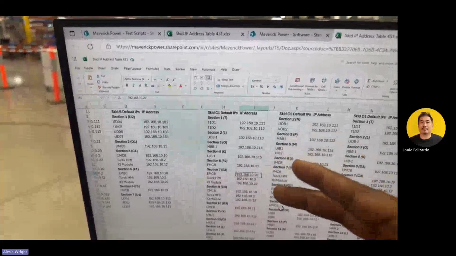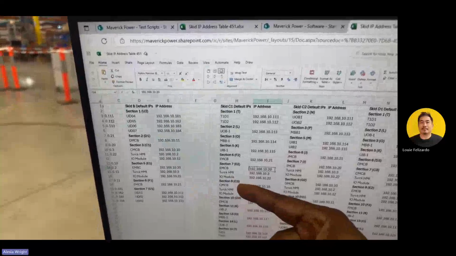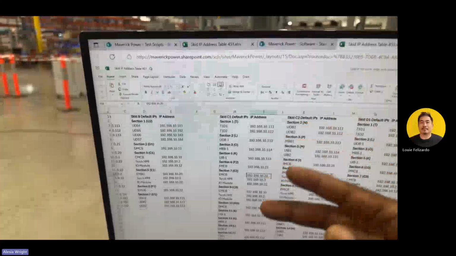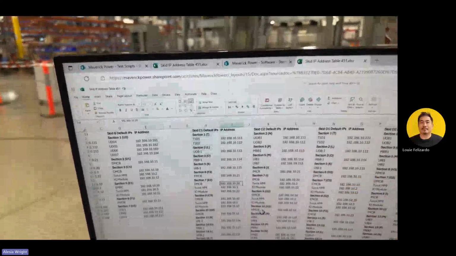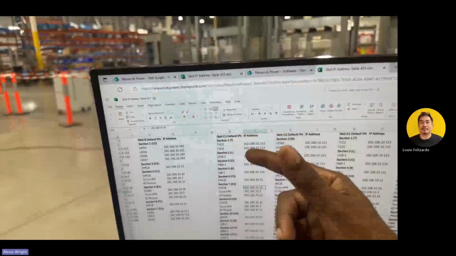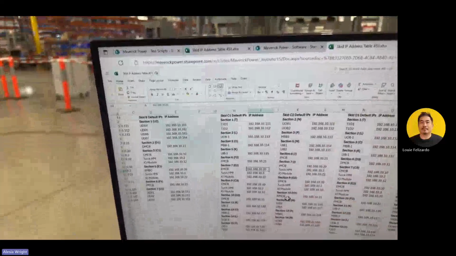This one has two pairs, a C and a D, so these will be the IP addresses for C and D. Some skids have two transfer pairs, and some have one. You would come back to the same skid to get the IP addresses for both transfer pairs.